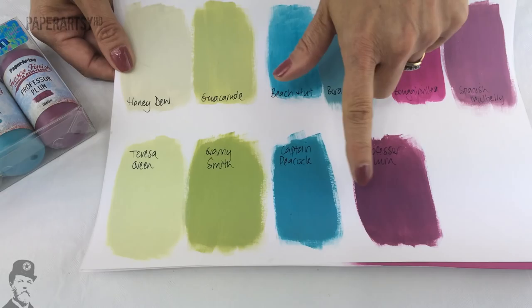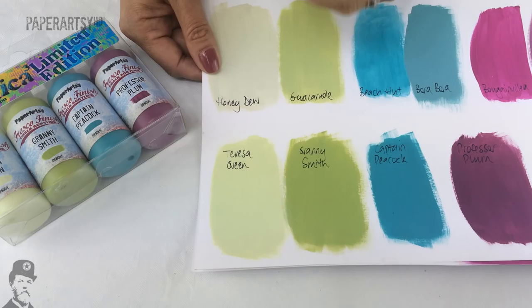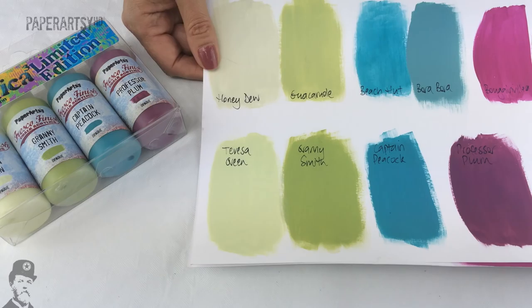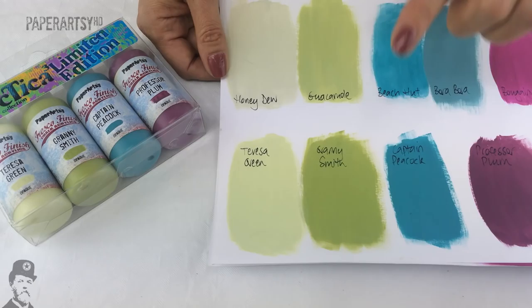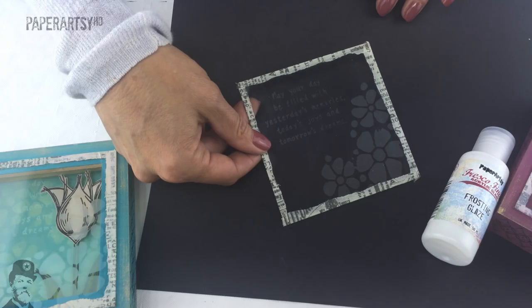These colours work quite well for a modern Christmas style — if you use these two together you're going to get that real Christmas vibe, as you'll see in some of the artwork coming up. Or if you want to do traditional greens and mix them with our reds, these are going to work with that as well. This is a really useful paint set and it's available now from your favourite Paper Artsy stockist — find the links at the bottom of our blog post to order immediately.